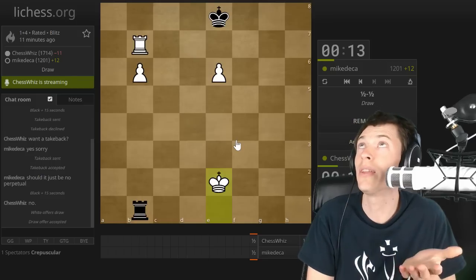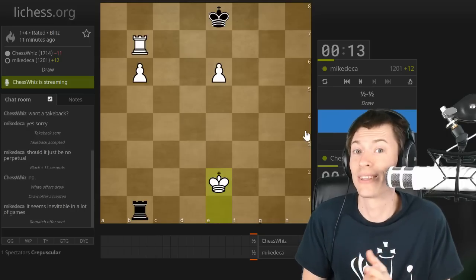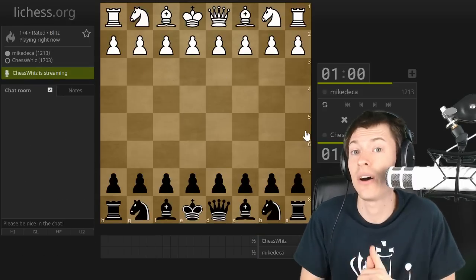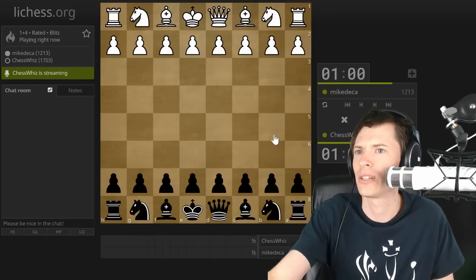I'm super annoyed that you drew with me when I was really winning. And I'm shocked that that was a draw, because it seemed like with the king not being able to escape that area, there's going to be some kind of deadly checkmate. But actually, the opposite occurred.